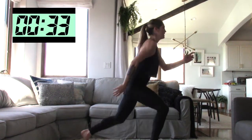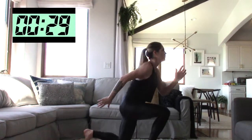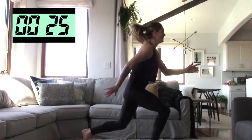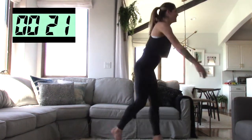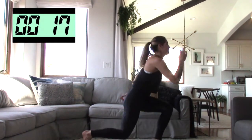We're halfway. Nice job, good. Working through that quad. If we feel any discomfort in our knee, feel free to slow it down. Just make sure we engage our quad on the inside and the outside of that quadricep. We're almost home. 15 seconds left.